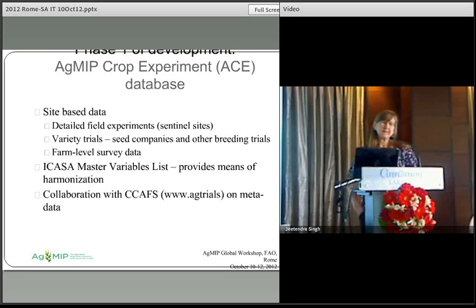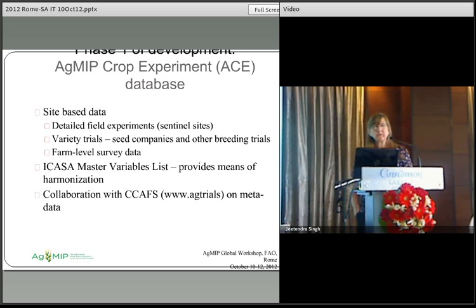The detail and the types of data provided by the different site-based experiments is extremely varied. No two experiments are alike. Some you may have very detailed fertilizer information. Others you may know that it was fertilized, but you don't even know how much. Our database needs to be able to store all of these kinds of data. Whatever we happen to know or whatever was recorded, we want to be able to archive that and make it available. So it's a challenge. It's not very regular data.